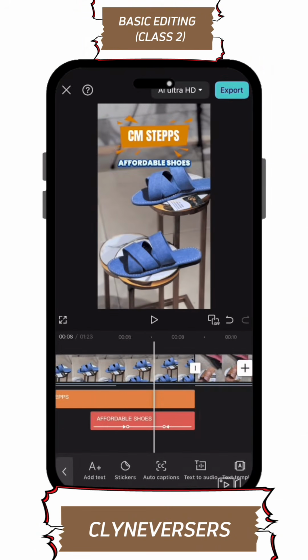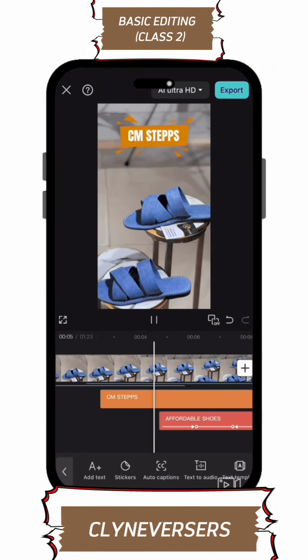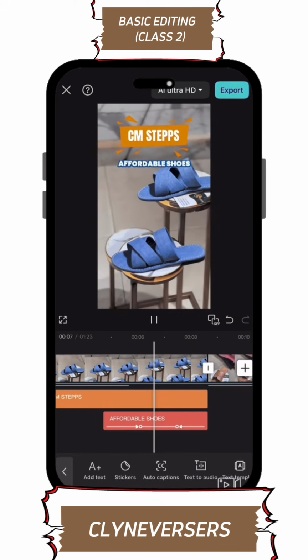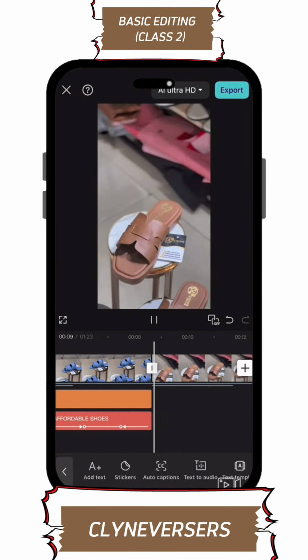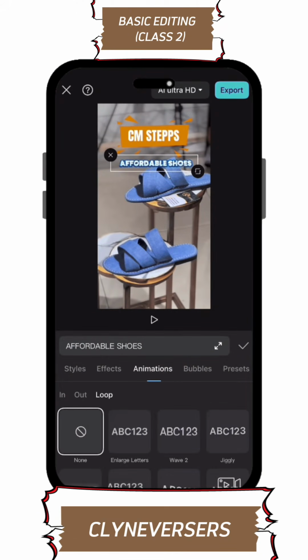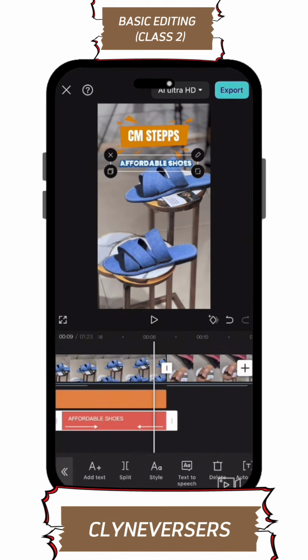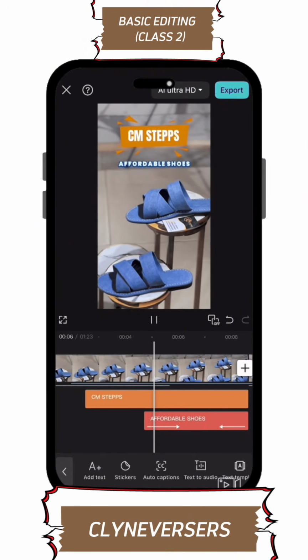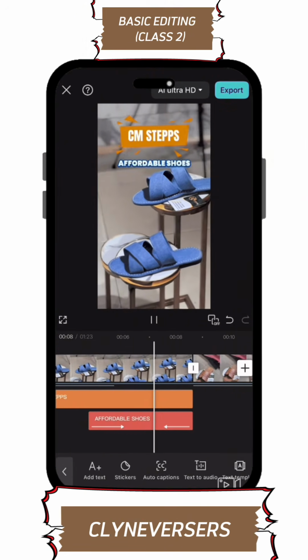Then loop is something I'll just help you with. Can you see? If you notice in the middle, my text was going up and down, up and down. So that is what loop is all about. It's to give you this kind of continuous movement in your video. So let's say I don't want it because I don't really like it. I can just remove it.